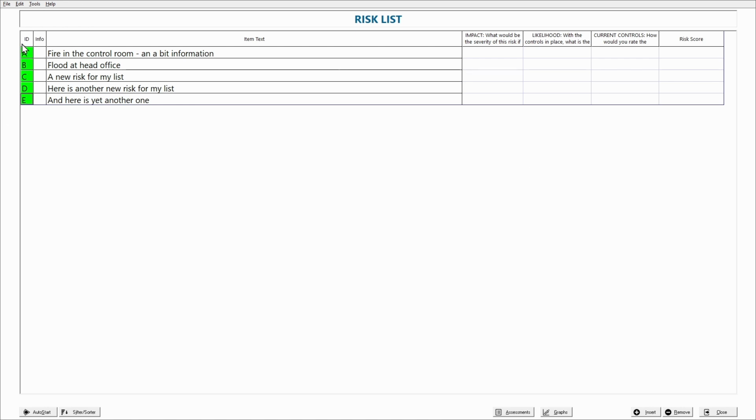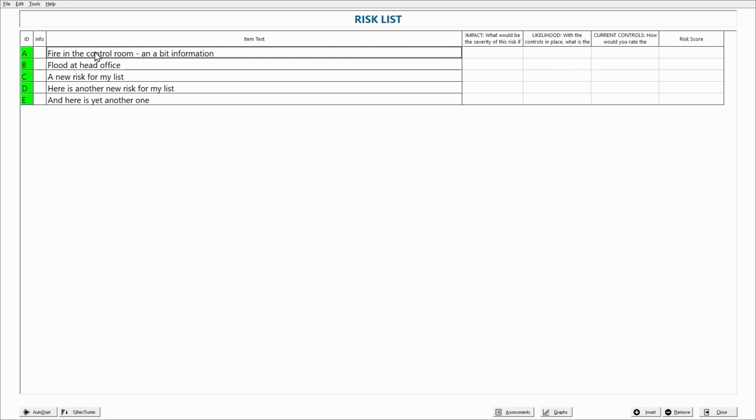So this is really key to notice. The only other thing on your list that's going to have a fill colour that's generated based on information is the info one right next to it. All of those are just white at the moment, and the reason for that is I haven't added any comments to any of my risks. So let's go into fire.